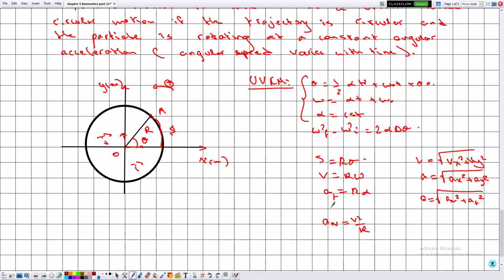So if you want to represent the position, the velocity, and the acceleration, the position vector will be this. The velocity vector will be tangent to the trajectory like this. So this is v. As for the acceleration, the normal acceleration is toward the center. This is the normal acceleration. The tangential acceleration will be tangent also to the trajectory. And as for the total acceleration, it is the completion of the parallelogram of diagonal a having sides a tangential and a normal. So basically this is it for the circular motion.